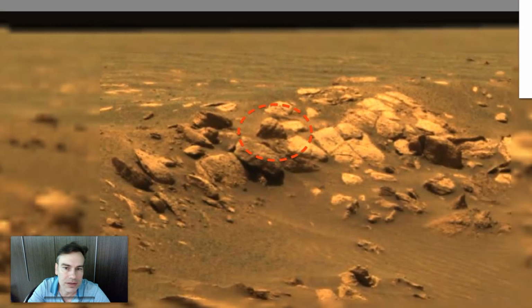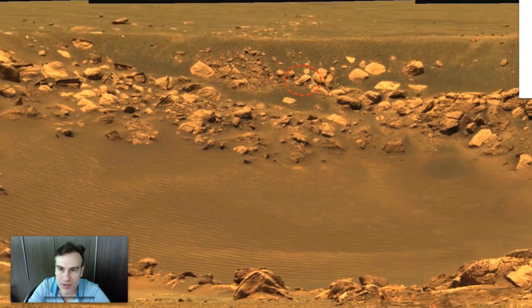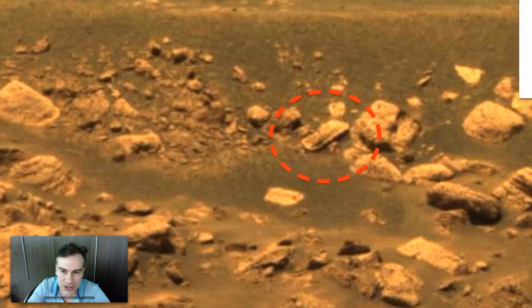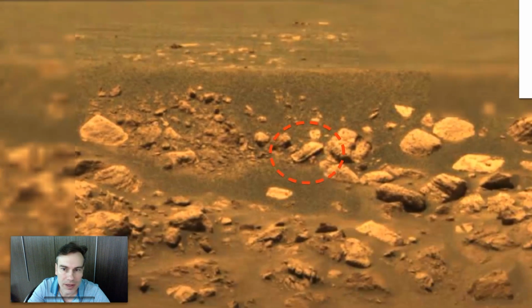Let's zoom out so you can see the full photo some. And moving across, moving across, moving across, we come to this anomaly. I really don't know what it is. Very fascinating though. It has a giant frame around it all along there. Can you see this object right here? See the frame all the way around it? Okay, zooming out.